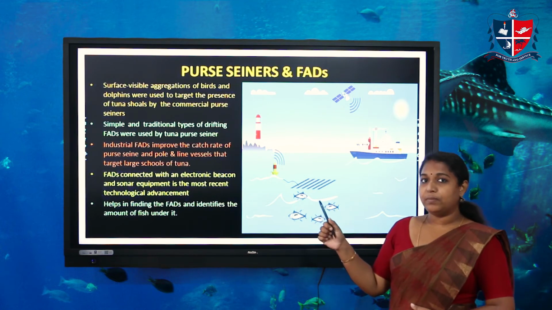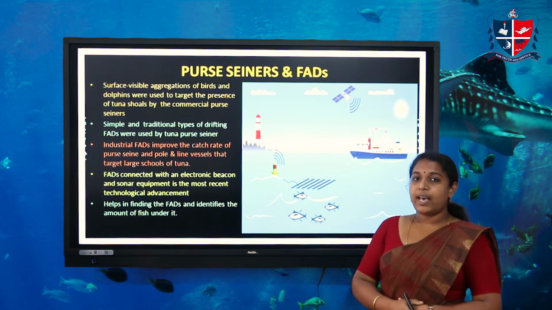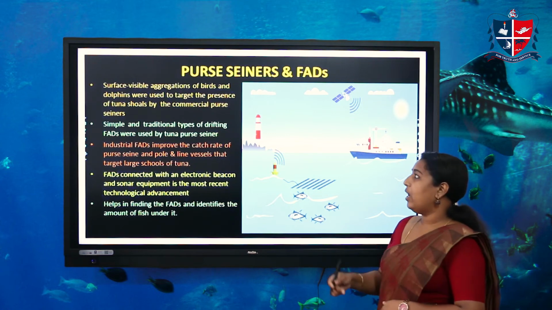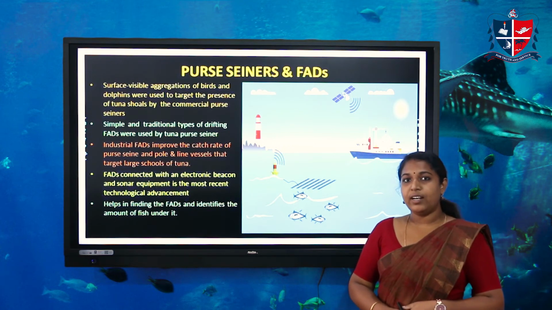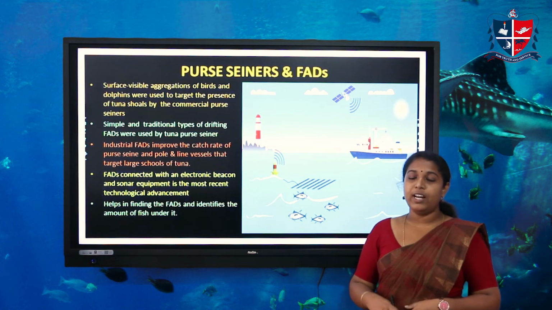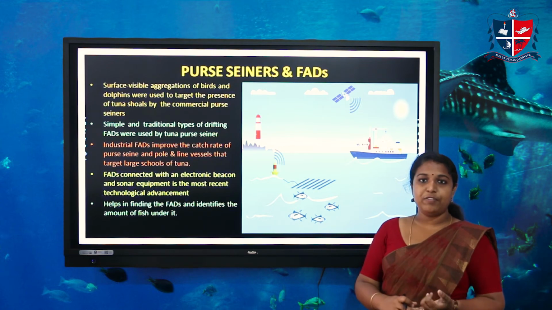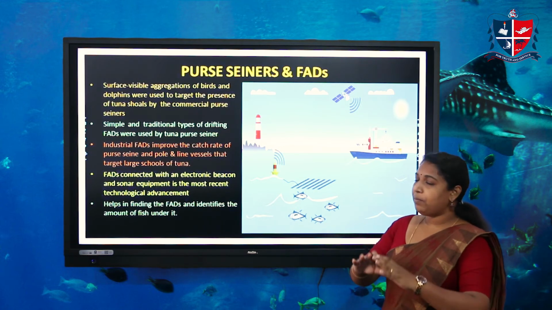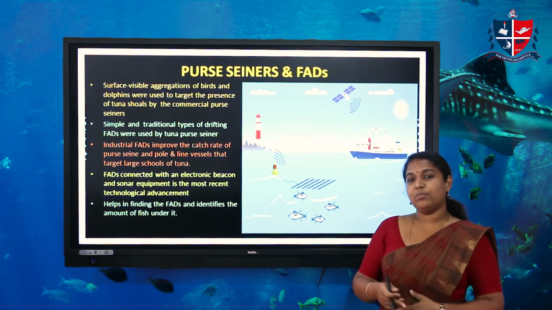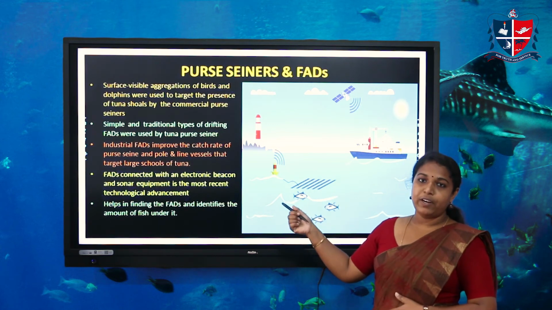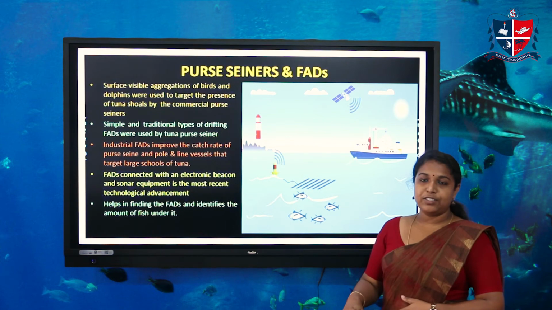So what is the main problem in this type of fish catching method? It is actually that bycatch is very much higher when we are using FADs as a fishing method. Why is it happening like that? Actually, I have already told that fish aggregating devices aggregate all the fishes, even the juvenile fishes, predatory fishes, brooders, everything. Okay, so it makes a shoal of fishes and the purse seiners come and catch the whole shoal. So bycatch is more in FADs. So this is a major problem and many of the countries have banned this method of catching fish.